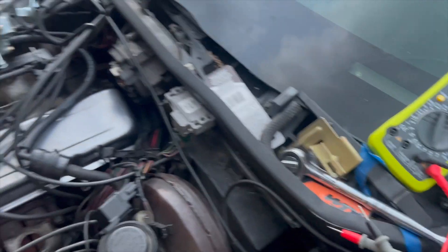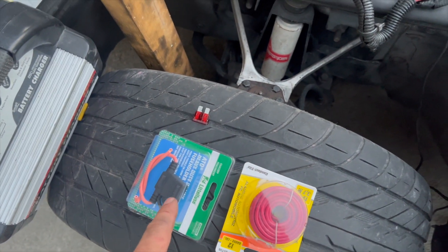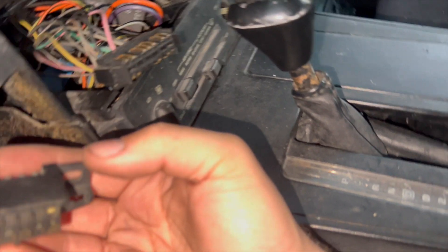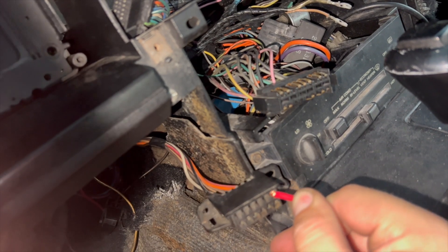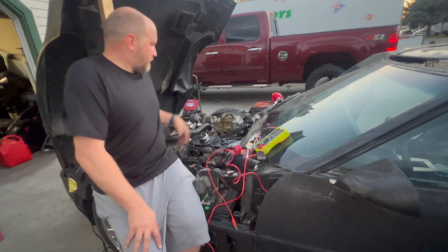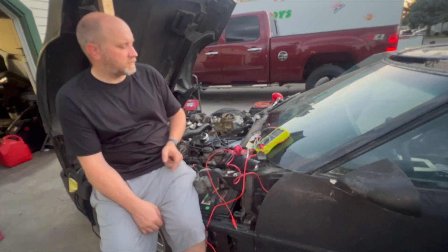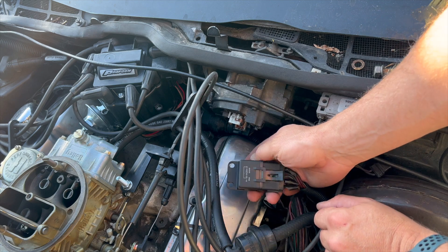Bypassing it didn't do anything while the car ran. So now I'm going to take this 10 amp fuse and wire the battery — I'll just show you. Supposedly when I plug in with the car off and I plug into G, the fuel pump should start. So the fuel pump is running. It ran at 7 psi and I've bypassed it there. So it's got to be the ECU that's shutting me down. I've done some studying about the fuel pump system and I thought I might show you what I've learned.